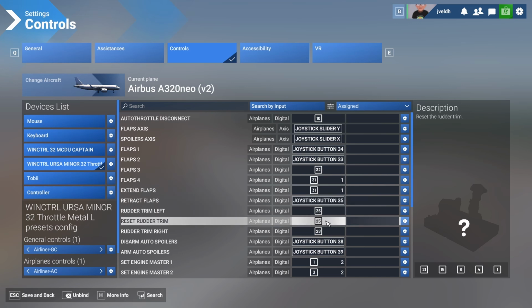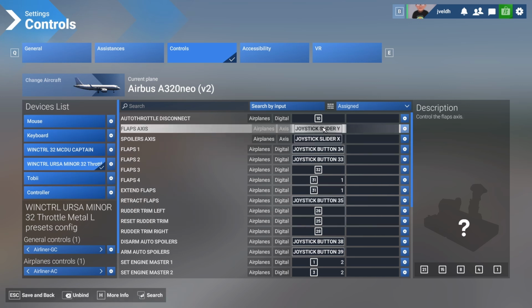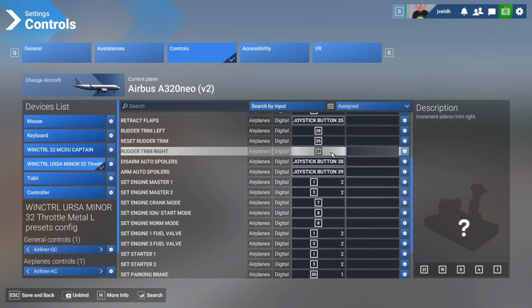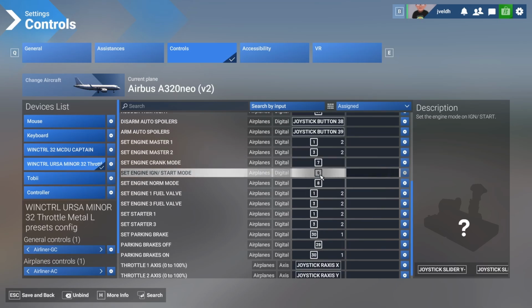So these are the options which I configured, right? All the options, all the sliders, as you can see. But I'm not going to go through all of them, because I have a present for you. I exported this configuration, and you can find the download link to the configurations, so you can download it and import it into your own Flight Simulator.